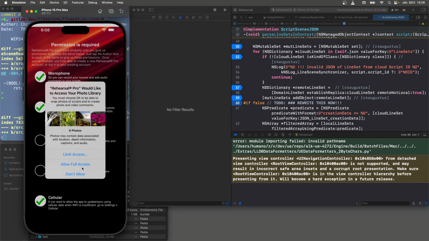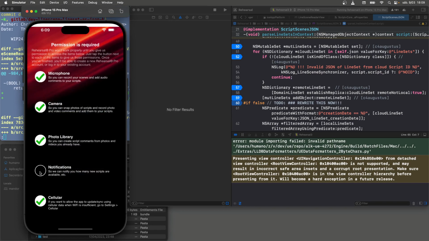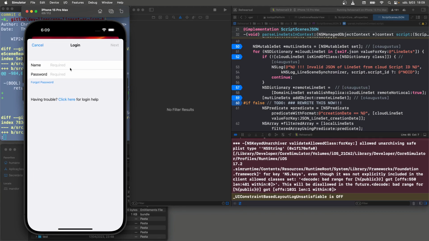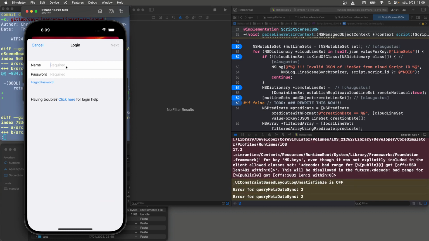We wiped out our user data, full access, allow. See if I can remember my password, log in. Do I want you guys to see my stuff? You don't know my password. Actually, you know what? I'm going to pause this. Have I showed you my login before? Probably not the best idea. Let's pause it. I'll be back.